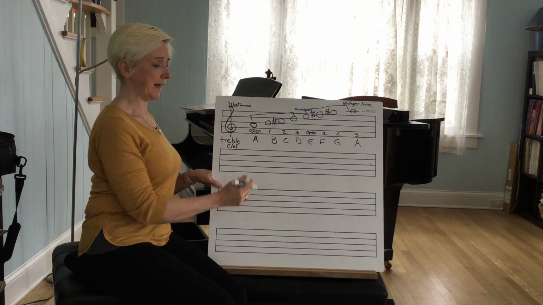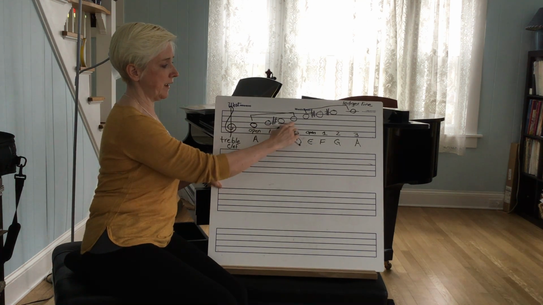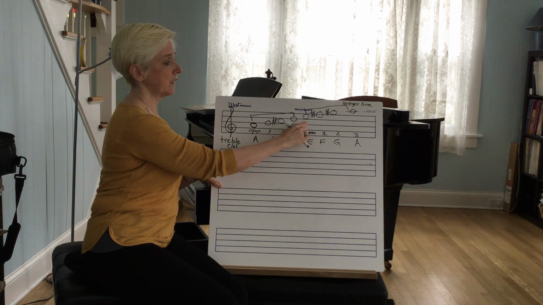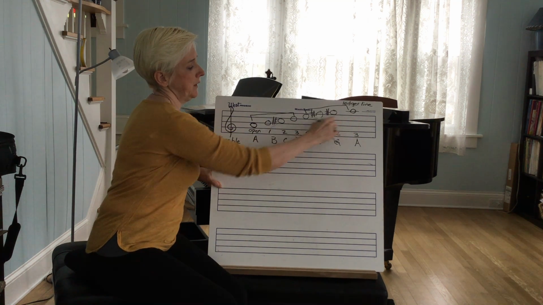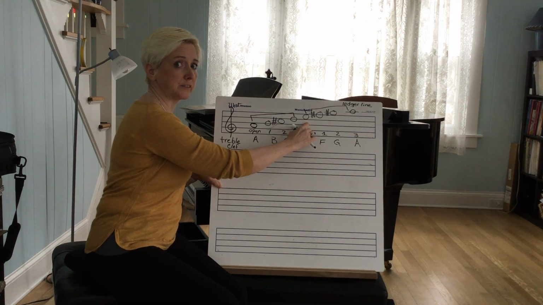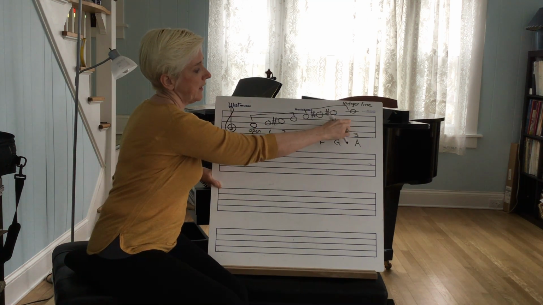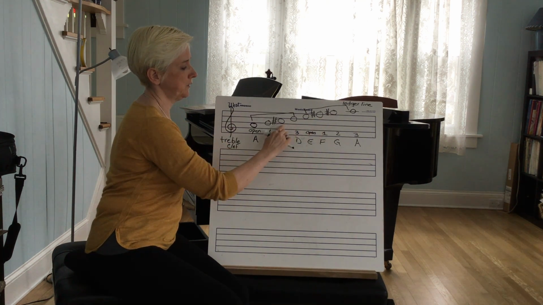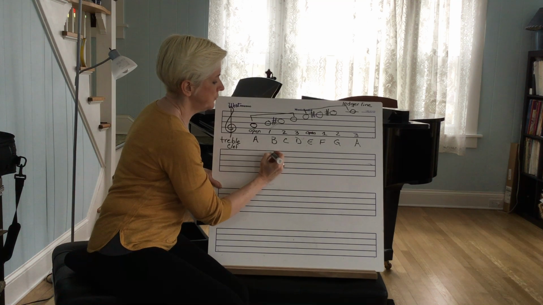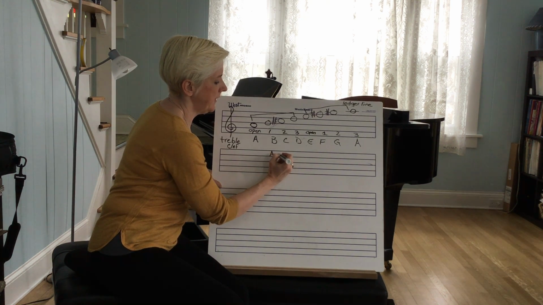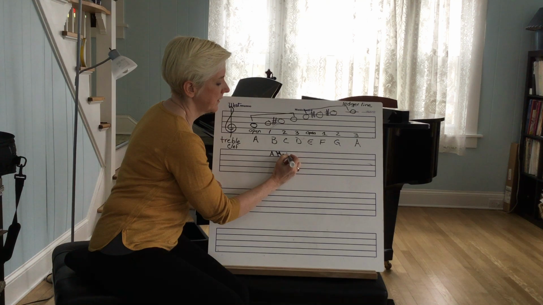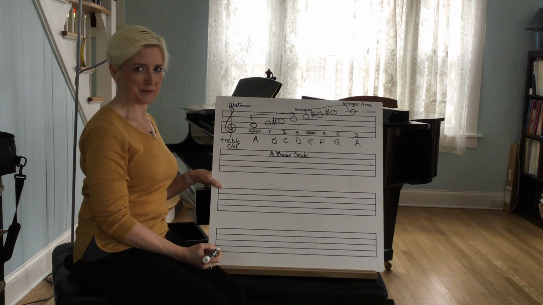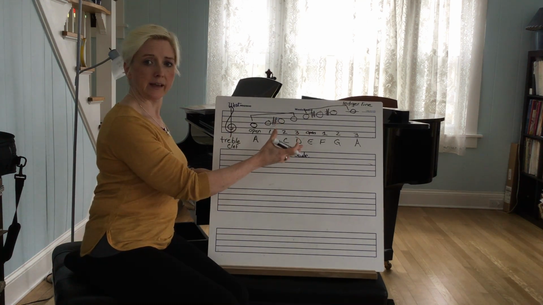So when we're playing our ladder song and we're going from open A up to 3 and back again, these are the notes that we're using. And when we're on open E going up and back again, these are the notes that we're using. If we put all of the notes together when we're going from A to A, using our F sharp, C sharp, and G sharp, that is known as the A major scale, which we will play.